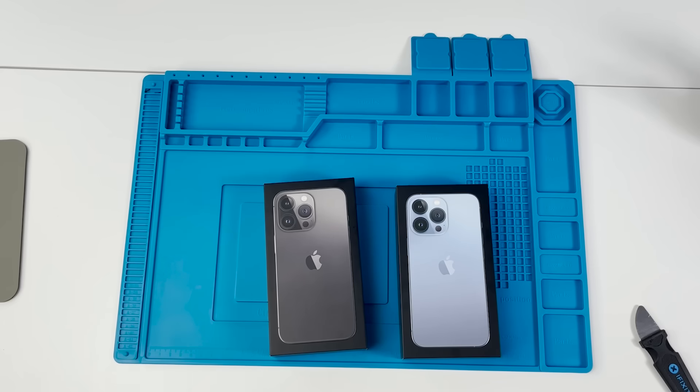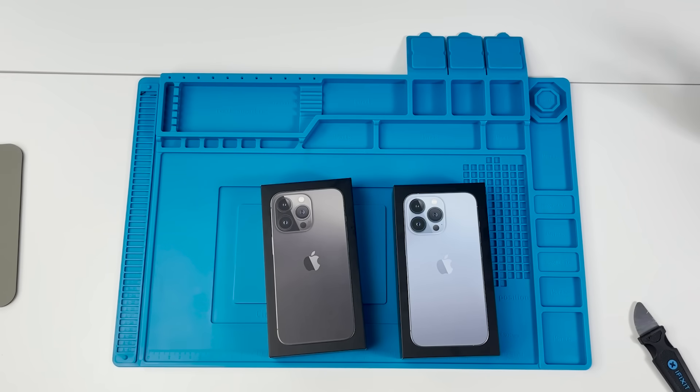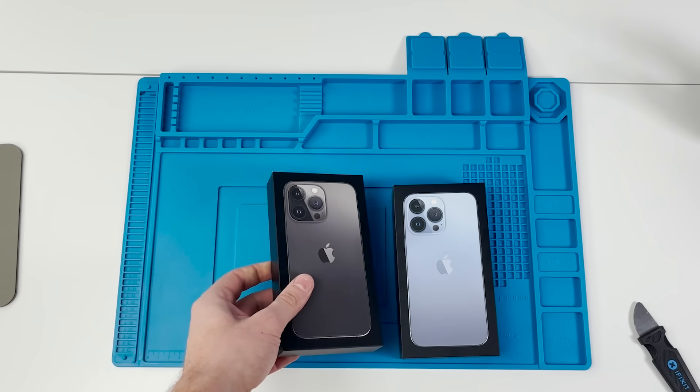We have two iPhone 13 Pros. Every year Apple adds another speed bump for non-Apple authorized repair shops by serializing components to the logic board, making it nearly impossible for third-party repair shops to replace components. Last year they serialized the camera, disabling some features if you replace it — they've since removed that with an update, but we're still left with an annoying message. The year before that was the screen, and before that was the battery. My goal today is to take a look at the insides of these devices and determine whether Apple has added another speed bump this year.